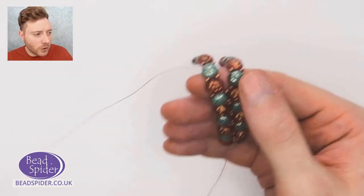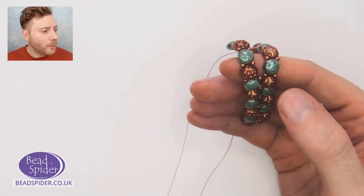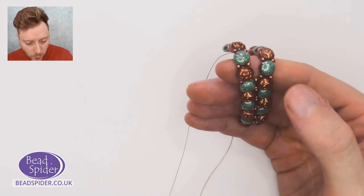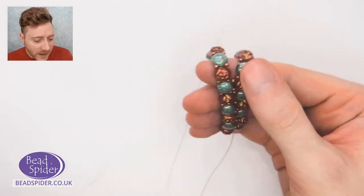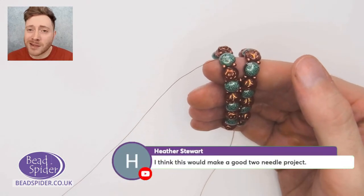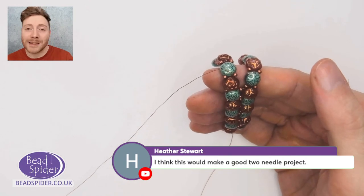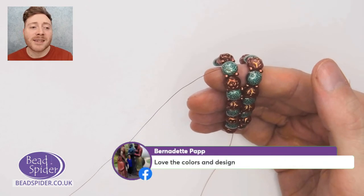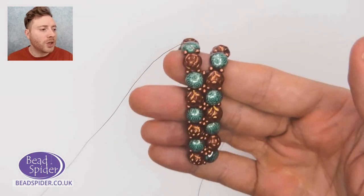Tell me, which colors do you like best? What color combinations would you do? I want to know all of those sorts of things. What color would you like to see? Yeah, Heather, she says, I think this would make a good two-needle project. Yes, of course, it is. Again, another easy project for doing with two needles if you want to. Bernadette says, I love the colors and the design. What else do you reckon you could use this for?